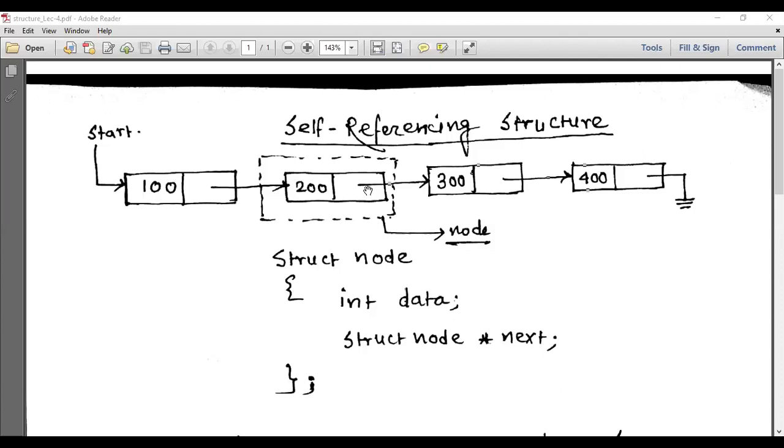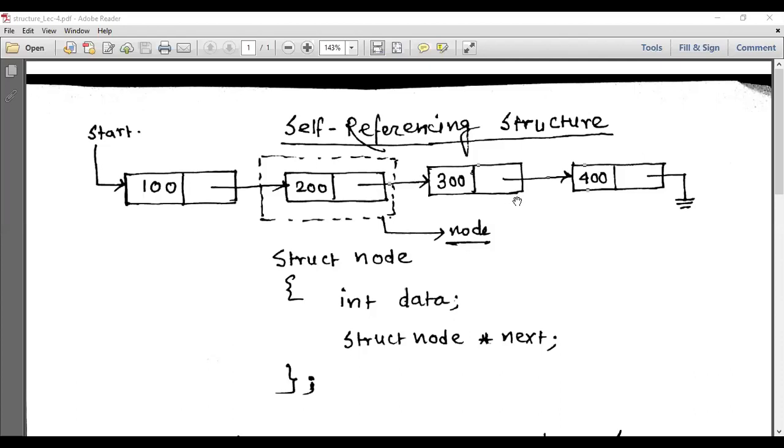We require a pointer variable to store the address. So here also the same case. If I want to store the address of the next node, a normal variable is not sufficient, because we are going to store the address of another node. So definitely we require a pointer variable.